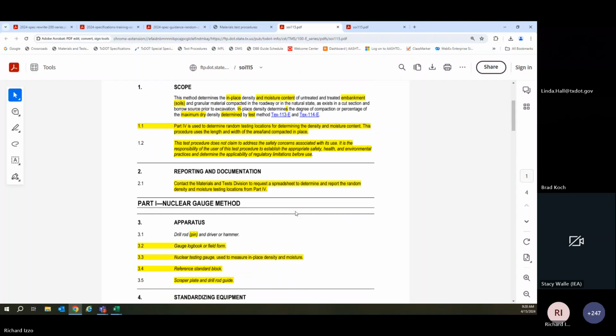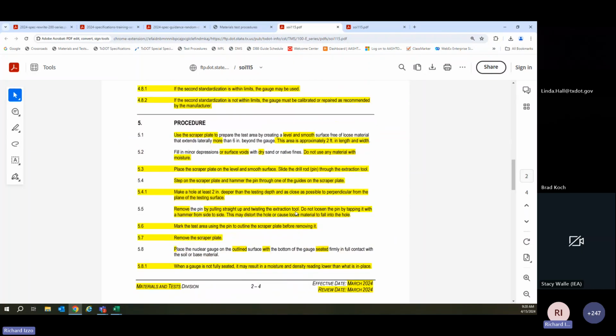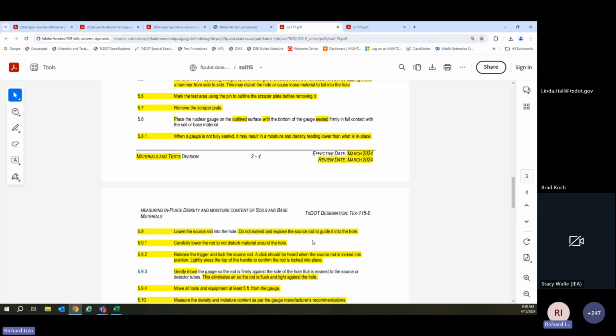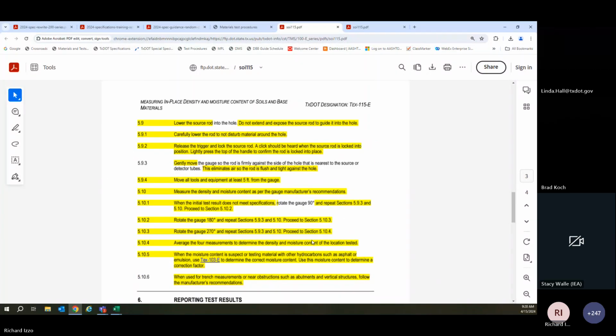So again, I know I keep saying this because we got a lot of comments last week. We're not changing when you typically take this. We're just referring to where, right? It's got to be a random location. So you determine that random number, you found that testing location, you go ahead and take a shot, you go ahead and take a reading. And that reading does not meet 100%.